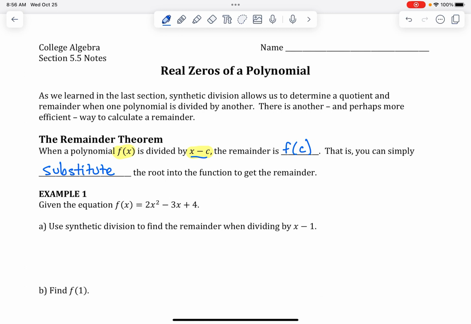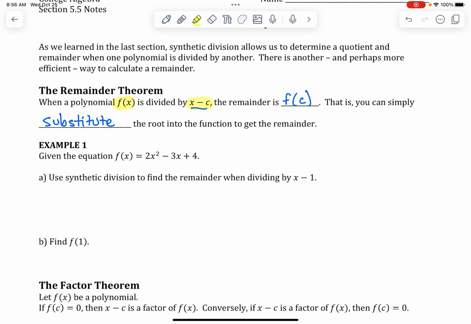So I'll show you the idea of what we've been doing with synthetic division and this hopefully more efficient way of doing it. In this first example, we have some polynomial that may or may not be easy to factor, but we want to see what the remainder is when we divide by x minus 1. So of course, that means our root is 1 that we're trying to test. All right, so we put 1 in our little side there. Our coefficients are 2, -3, and 4. And then simple synthetic division should get us a remainder fairly quickly.